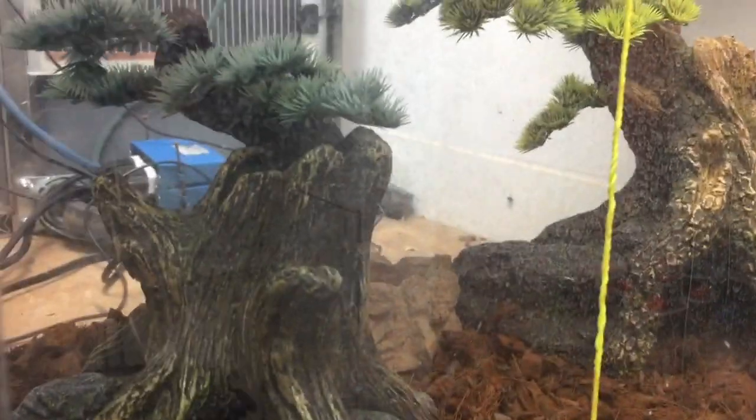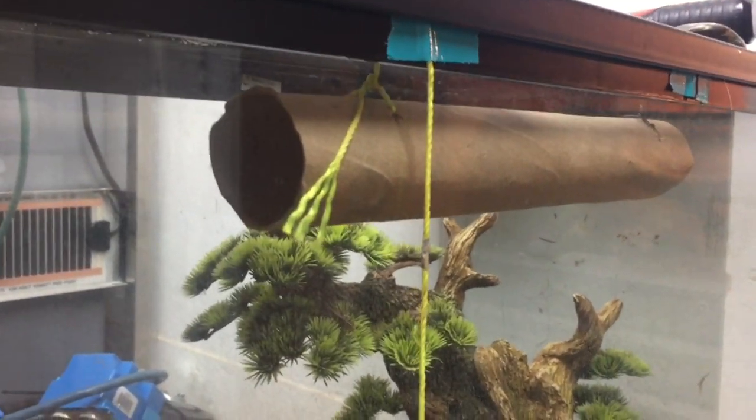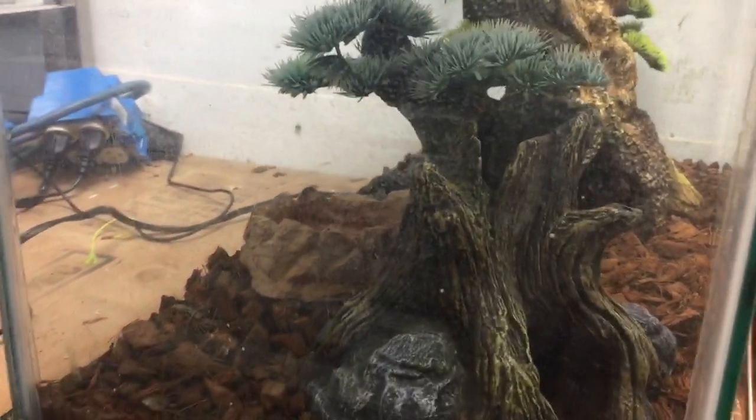This is my setup for my new Tiger Jag. Got my tree. Got my little paper towel roll tied up there. Kind of where he's at right now. Really can't see him, but he's there. Couple fake trees, water dish.